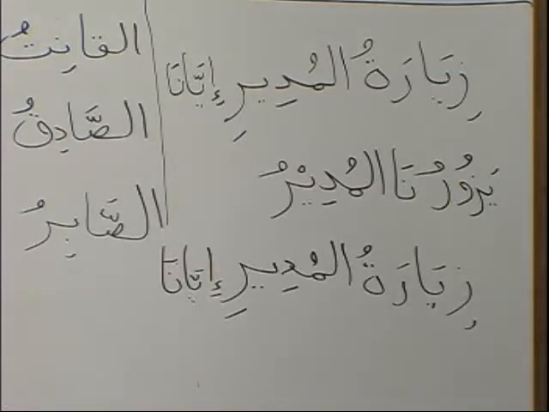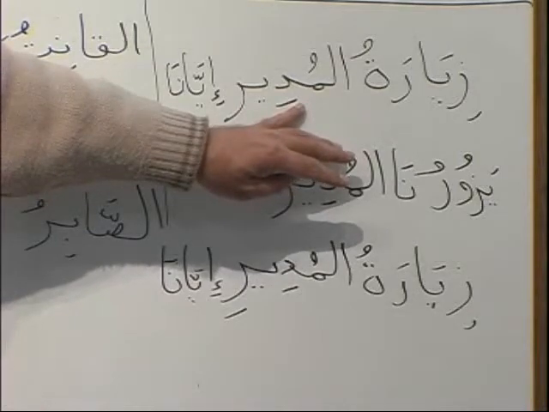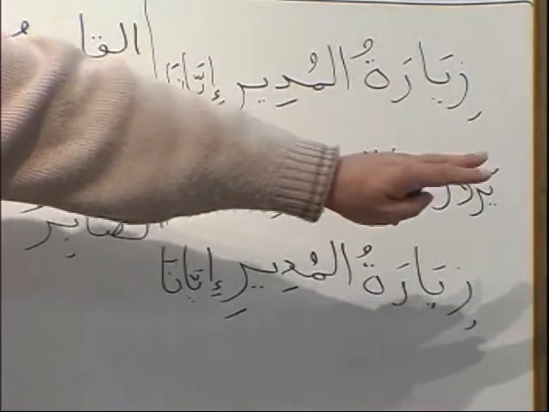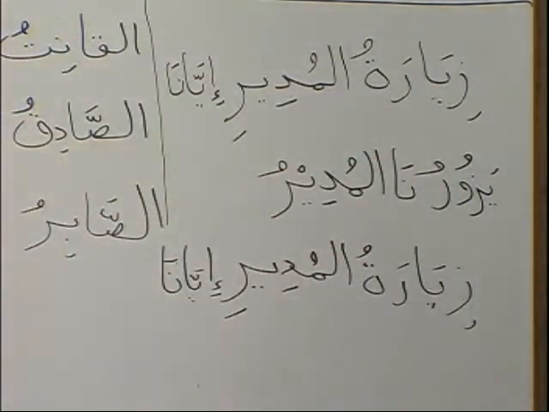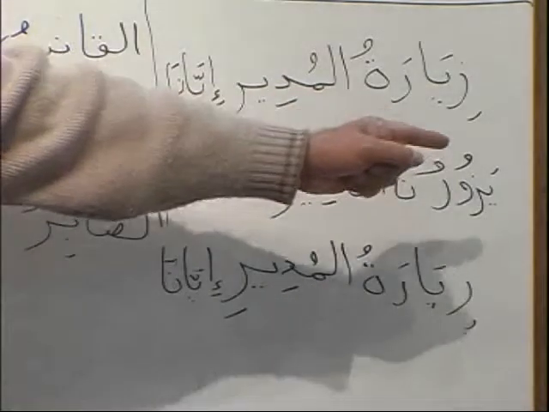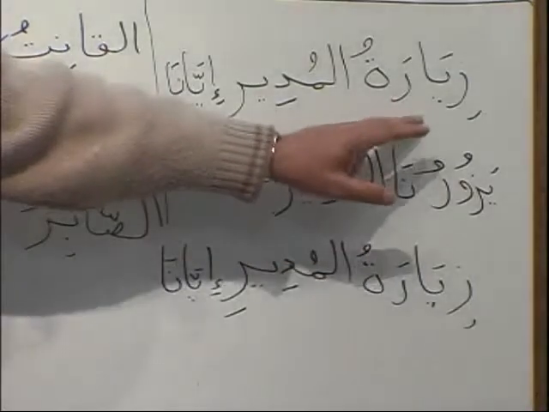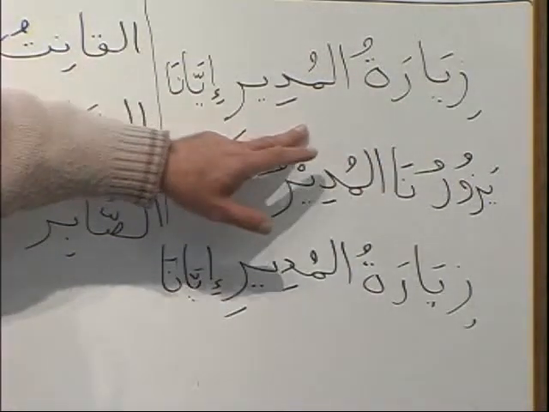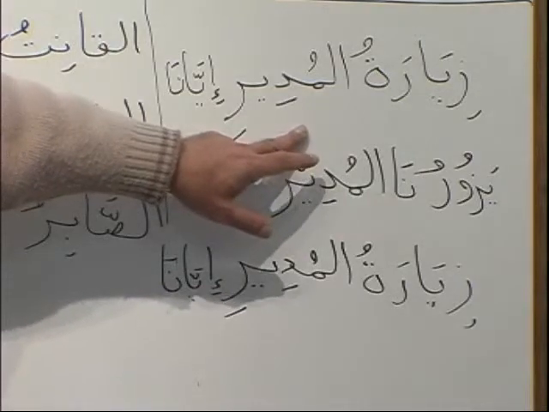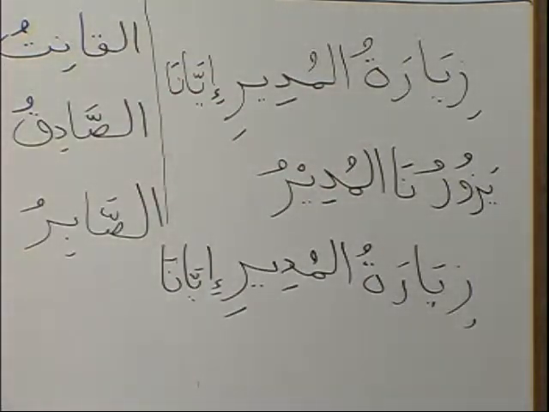Again, I repeat, brothers and sisters, ziyaratul mudiri. Mudiri is mudafilihi, and the master is mudaf. But actually, the mudafilihi is the fa'il, if you change the master back. So I repeat again, ziyaratul mudiri. The master is mudaf, and mudafilihi is mudir, but that mudir is actually the fa'il of the verb. Which verb? If you take the master and change into verb, then mudir is the fa'il.